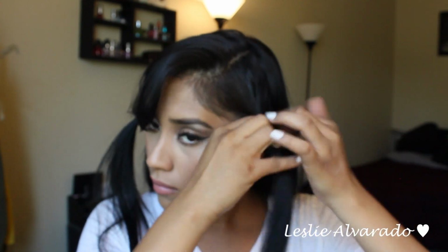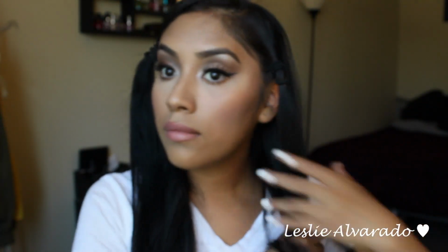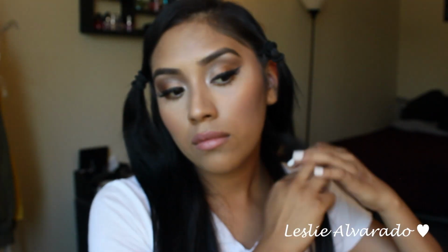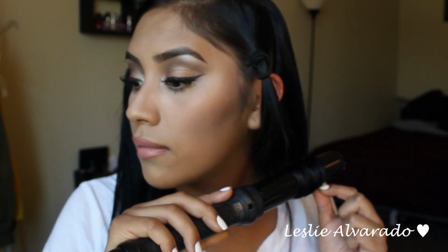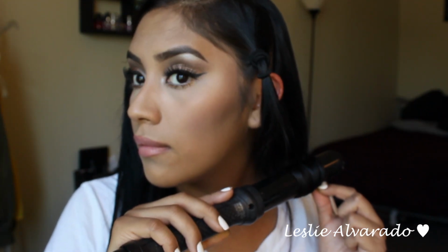And this is going to help because later on I'm going to be trying to get some texture in my hair to make it easier for myself. I did spray some heat protectant, you guys, and now I'm going to be curling my hair. You guys can use a wand, you guys can just use your straightener. This doesn't really matter. At first I was doing this because I was going to do more of an advanced hairdo, but I wanted to make it very easy on you guys.